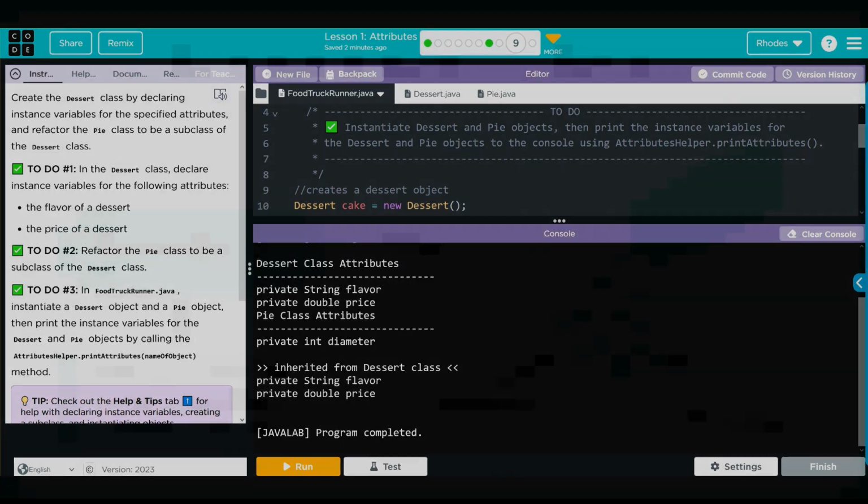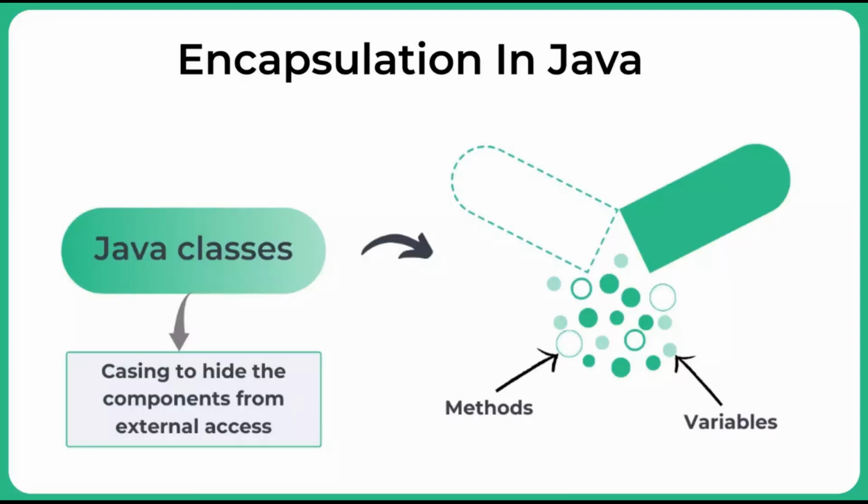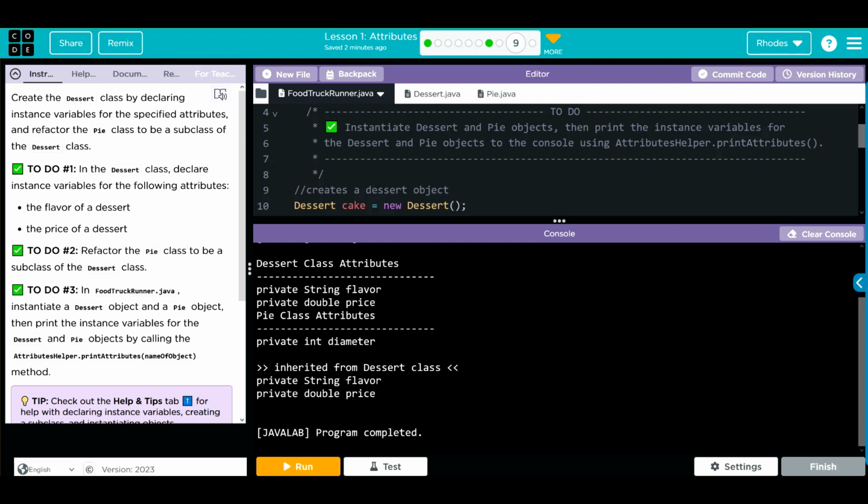If you think of one of those cheesy, cartoonish pills with all the tiny little pills on the inside, that's what I always think about. All of our information is encased and it can't be touched. We can see it, but we can't change it. And that's really what encapsulation is. It's protecting those instance variables from changing. Because remember, once we start changing the blueprints of the class, all kind of bad things happen.